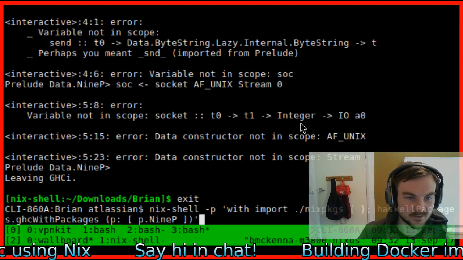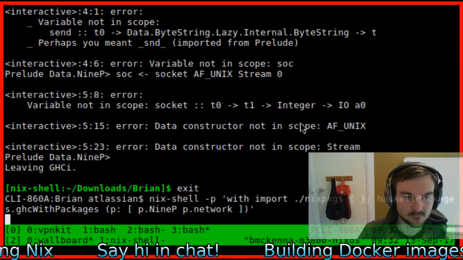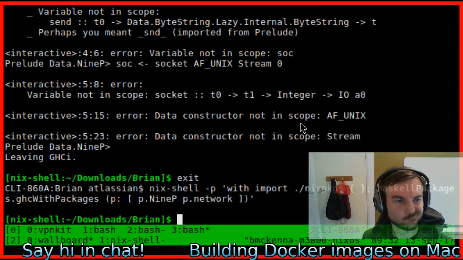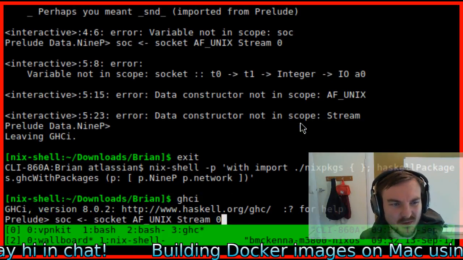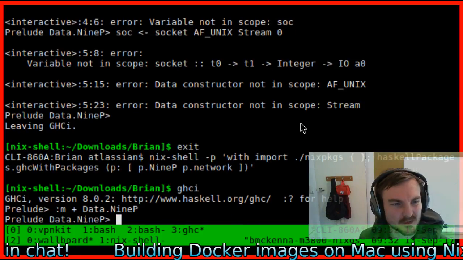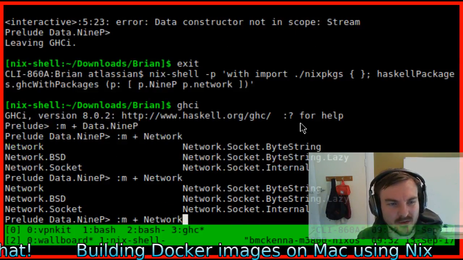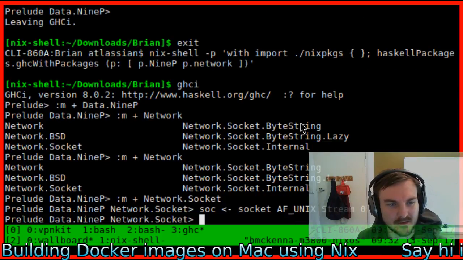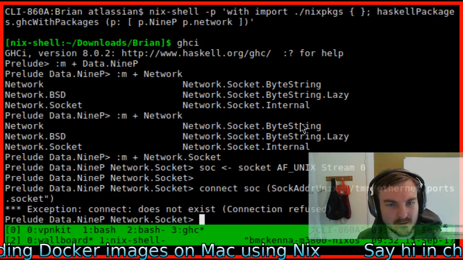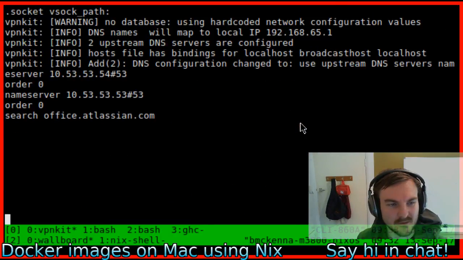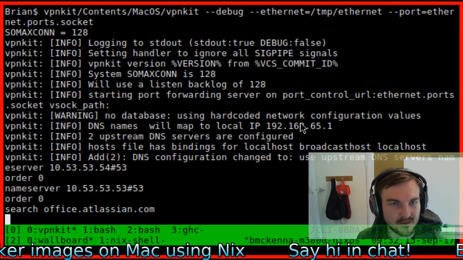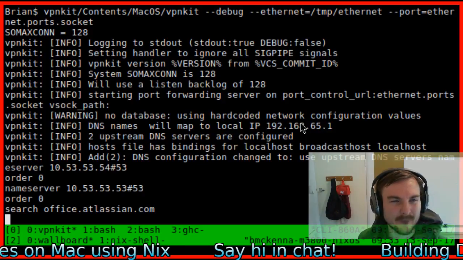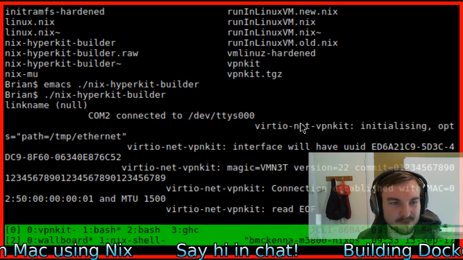That's right, I missed network. I always assume that should be in base for some reason. I'm not sure why it isn't. I thought it would bring it in. Network. And I have to connect. Connection refused. Okay, so it is actually connection refused. I know that I've had this working before, so why am I getting connection refused now? Oh, because this thing's probably not working.